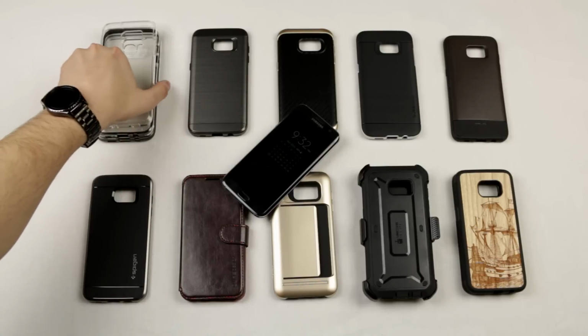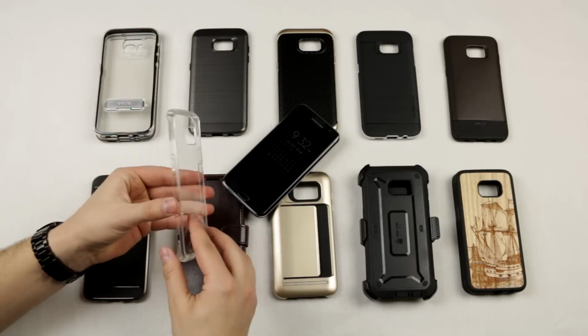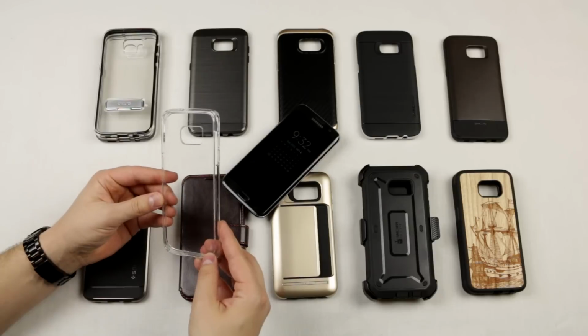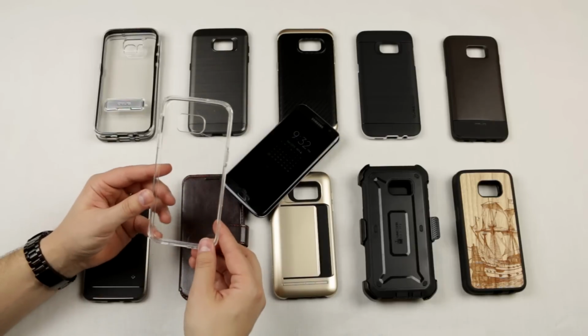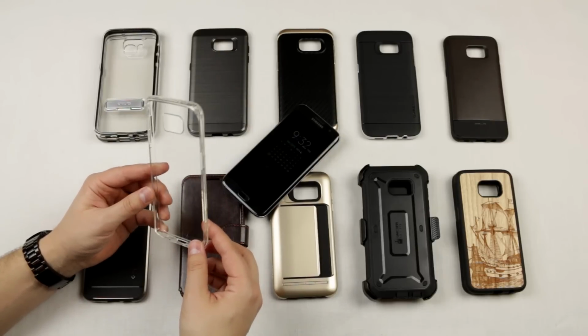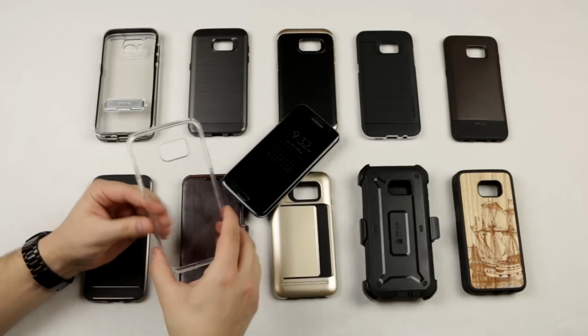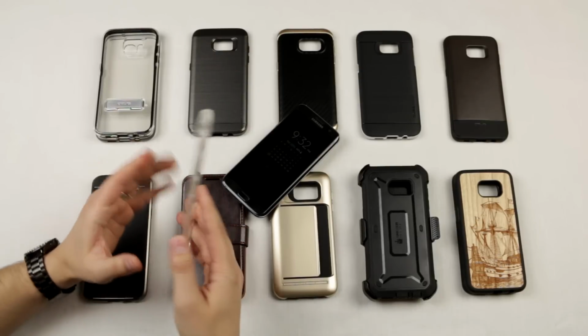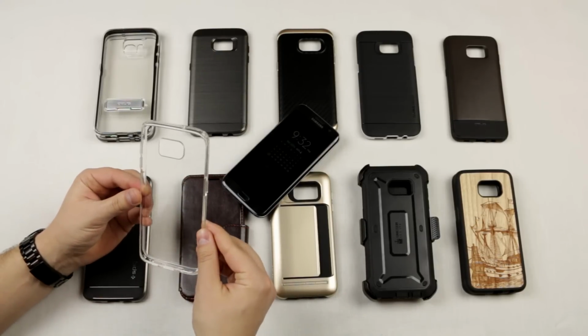First up, I want to take a look at a case that I thought was going to be a great case for the top 10 review. Then I bought it, got it in, and it ended up not being as good as I thought it was going to be. This is the Spigen Neo Hybrid Crystal Clear, and I'm really not a fan of this case at all for a few reasons that I just want to point out to you really quick in case you were considering getting this case. I just want to warn you, it's not quite as awesome as it looks online.